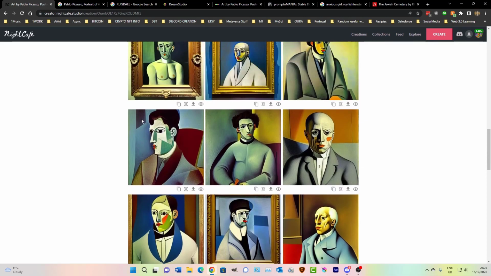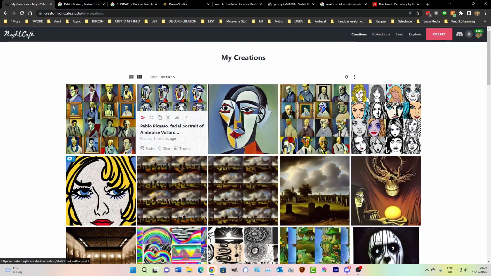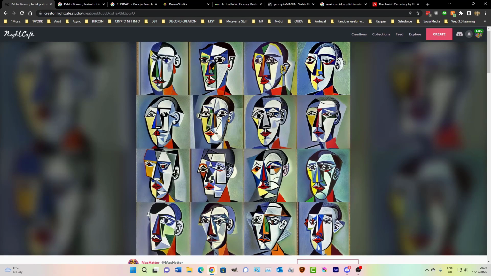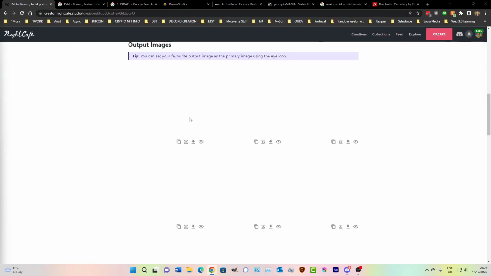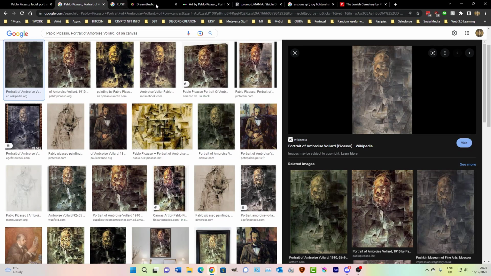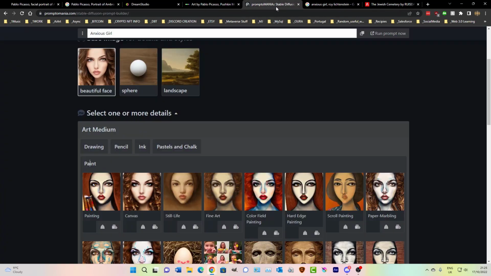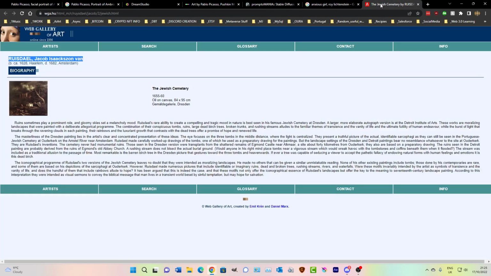Right, let's pick a decent one and just mess around with it. I'm going to pick one of these and mess around with it somewhat. I'm going off the path now. Come on, mate. Right, let's just choose one. That one'll do. Nah, of course, that's Stable Diffusion. Did this one find it? Nah, classic Picasso's, but it clearly doesn't know the image itself, which I suppose is fair enough.